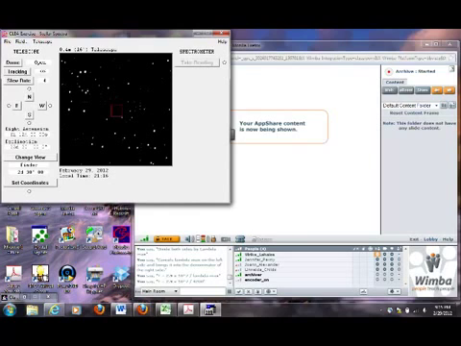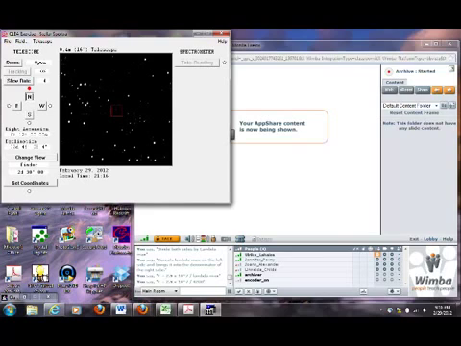Well, let's pick a bright one, and we can use the direction buttons, north, south, east, west. Click and hold, or we can use a dim star. Doesn't really matter. Yeah, let's use the dim star.